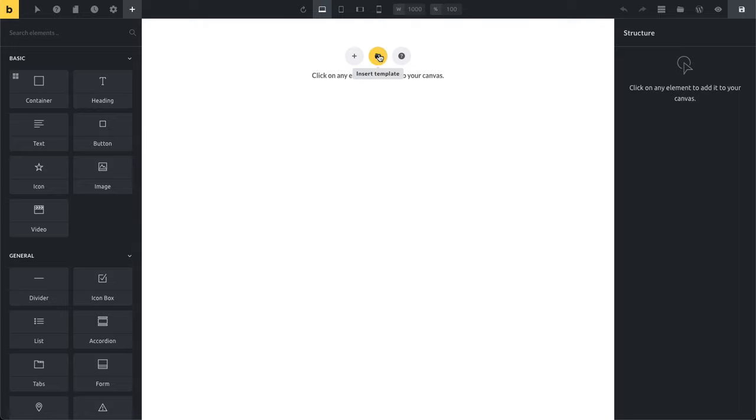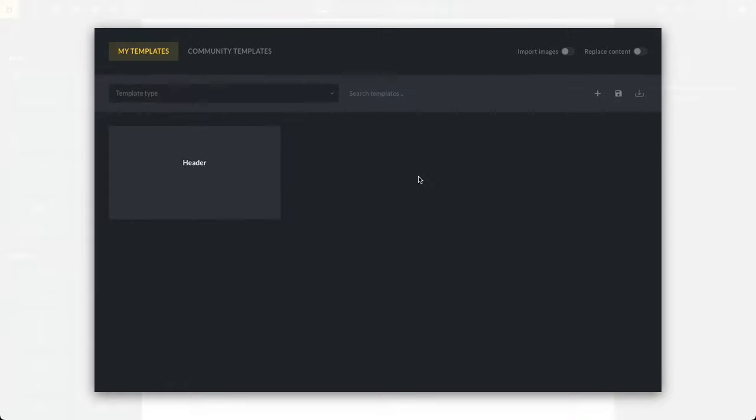You can do this from here by clicking this little folder icon, and you can also accomplish the same thing here in the builder toolbar at the top. There's the same icon here. So we can just click on templates, and you can see we've got 2 different views. We can view our own templates here under My Templates. This one is selected by default. And we also have access to the community templates. So under My Templates right now, you can see the header template, that one we just created a few minutes ago. And if we want to switch to editing this template, we can just click this little pencil icon.